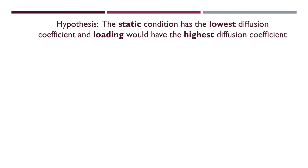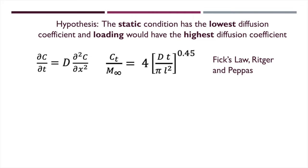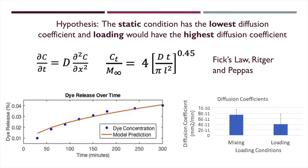To verify our device, we performed a release study to observe the differences in the diffusion coefficient between a static, mixing, and loading condition. To calculate the diffusion coefficient, we created a computational model using an approximation from Ricker and Peppas of Fick's first law. Our initial results found mixing to be as effective as loading.